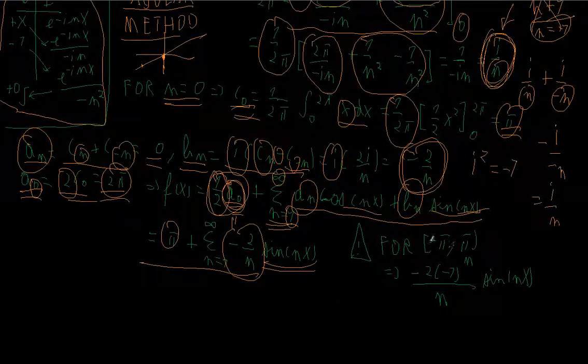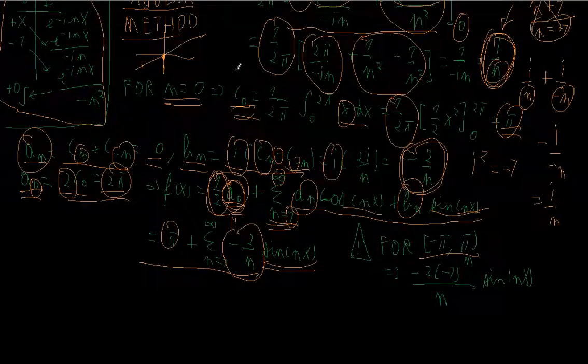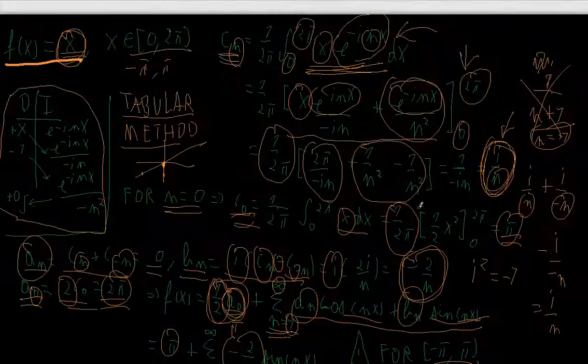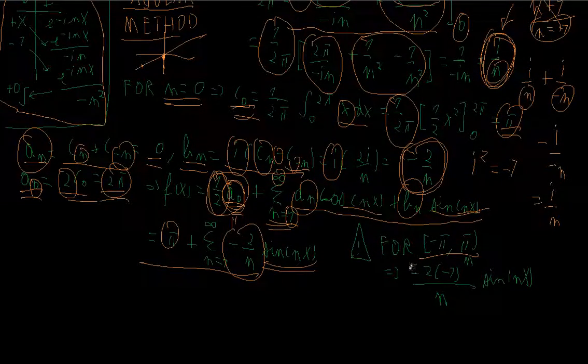And now, as said at the beginning, the result is different if we integrate from negative pi to pi. This makes sense. The result is different if you integrate it from negative pi to pi, so that your boundaries are not 0 to 2 pi, but negative pi to pi. At the end, you should get negative 2 times, it's the same thing, but you have this negative 1 to the nth power, so it is alternating. And that should make sense. I don't remember why, but it should make sense.